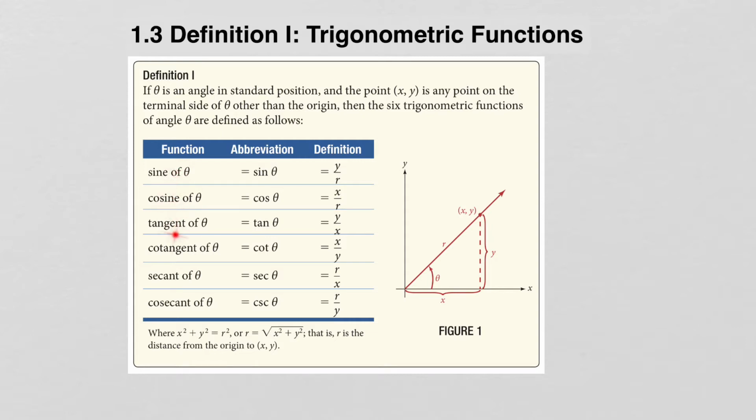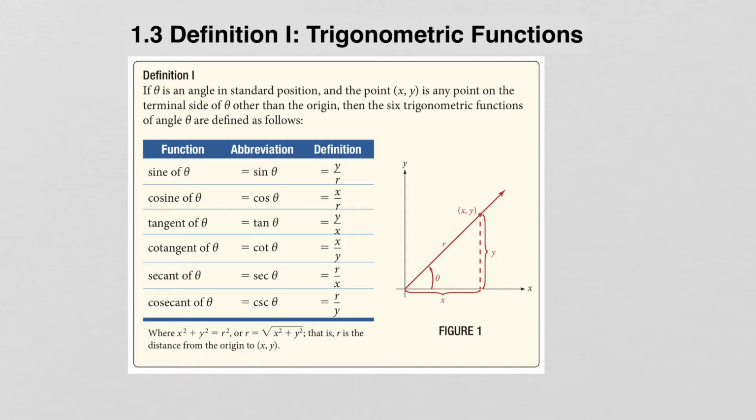So here are the six trig functions. We have the sine, the cosine, tangent, cotangent, secant, and cosecant of our angle theta. And each one of those functions gets a three-letter abbreviation. All of the abbreviations are really straightforward except for cosine and cosecant. They both begin with COS. So COS stands for cosine, and for cosecant we use CSC, as I've highlighted there.